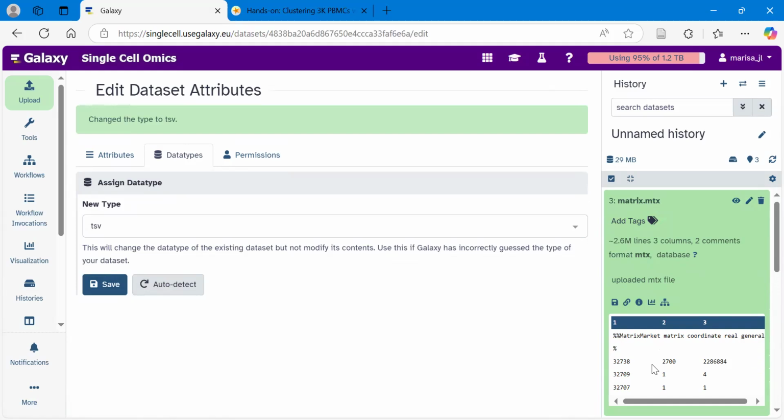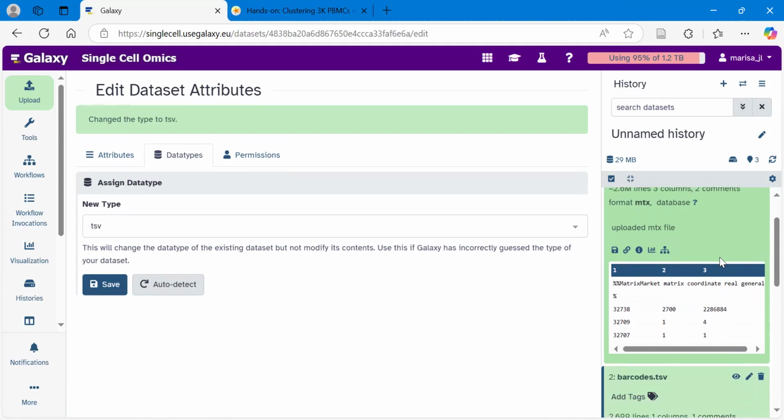And this is basically a way of storing single cell data that means we don't have to store loads and loads of zeros. Because you can imagine if we're looking for 30,000 different genes in our cells, we've only got a very specific group of cells, blood cells in this case. So all of those genes that are expressed in other types of cells, like brain cells or muscle cells, are not going to be found in any of our cells. So there would be lots and lots of zeros where we didn't find any of those genes in any of our cells. And then even within our blood cells, we've got different cell types in there.